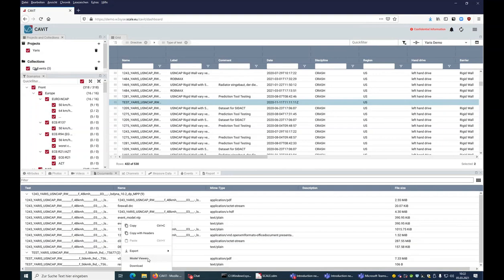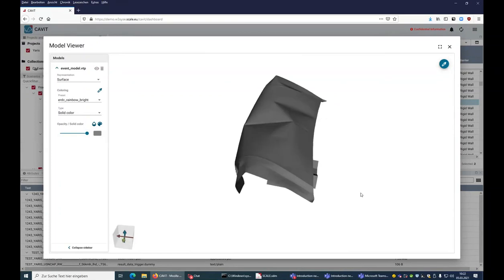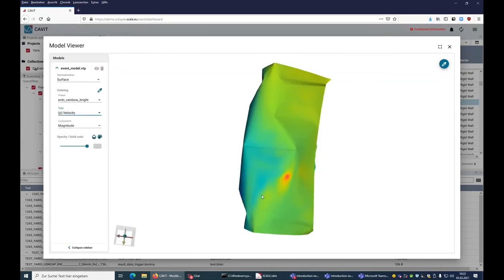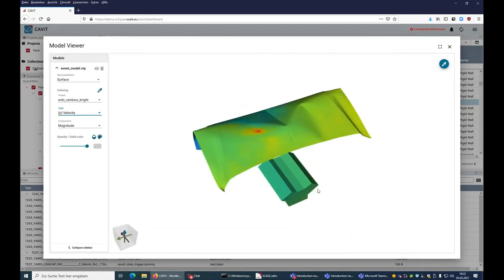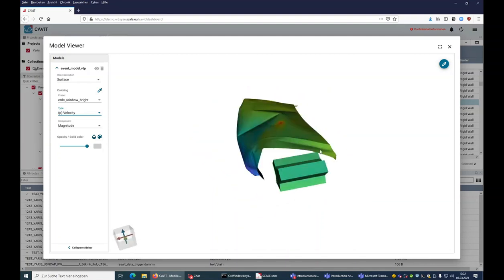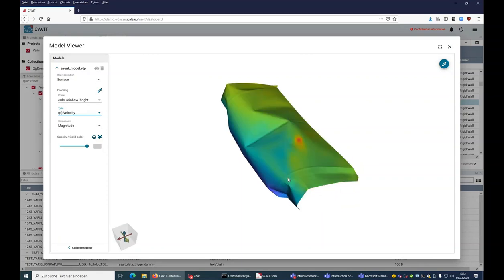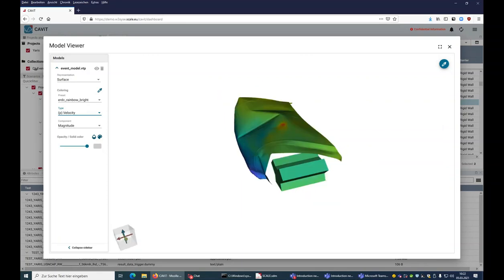I prepared one for you, just a part of the simulation, and I can use the internal model previewer. The part that I have extracted is shown here, and I can fringe the velocity, for instance. At the moment, there's only one state shown, and we will add multiple states, so a playback, later, and maybe with more implementation we will also be able to handle larger models. It's still possible to include a complete model, but it's a little bit too RAM consuming and not fast in the browser. But it's a beginning, I think, and still useful. So I have a quick overview without downloading any files, and I can just have it in the browser.